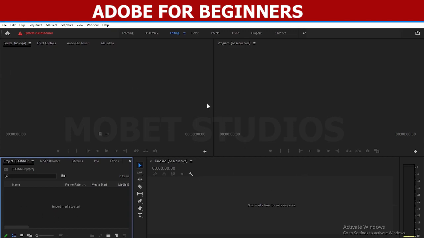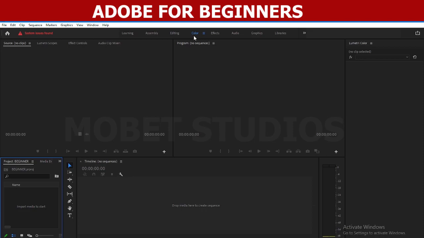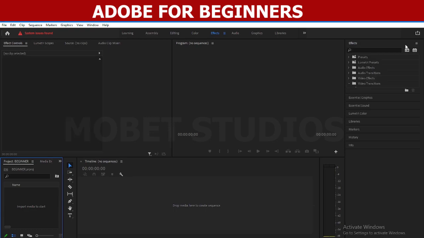But if you want to color correct your video after editing, you're done and you want to color correct the video, you simply click the color section and you watch Adobe within a few seconds change the interface into a color correction interface. So your color palette will all appear here, so you start doing your magic on your video. Then if you want to add effects to your video, you simply click this one. It's similar to the same effects that we have here, but here it becomes broader, so more tools appear that you can work with to tweak your video the way you want.